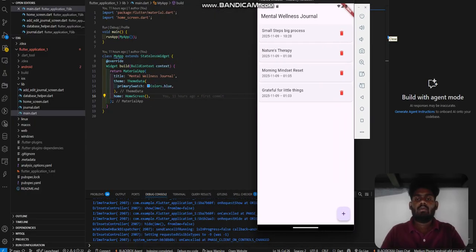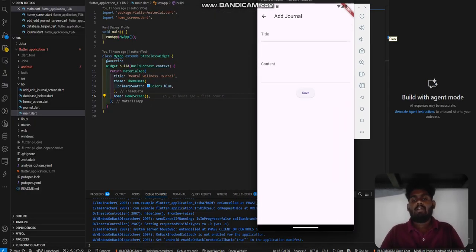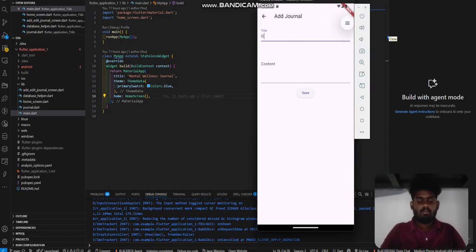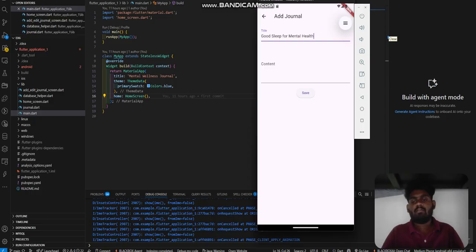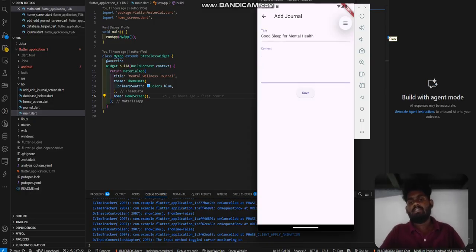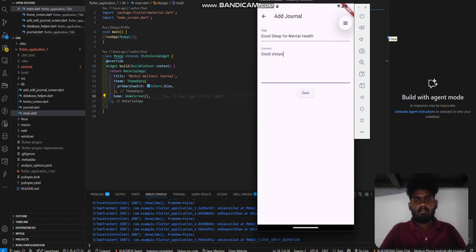This is basically the UI, and if I click this button and give a title called "Good Sleep", this is the title of this journal, and for the content I'm just going to give an example content: activation of our body, and it also improves our mental health.